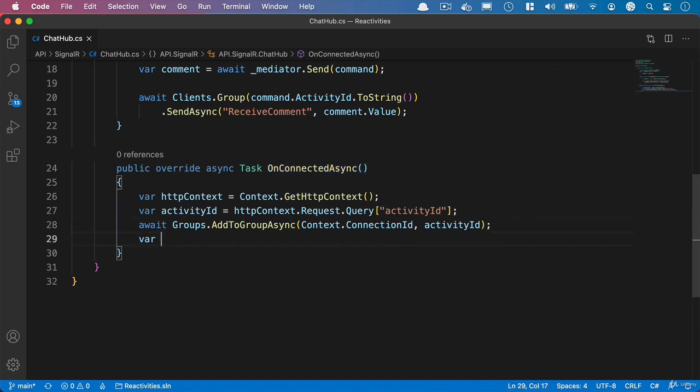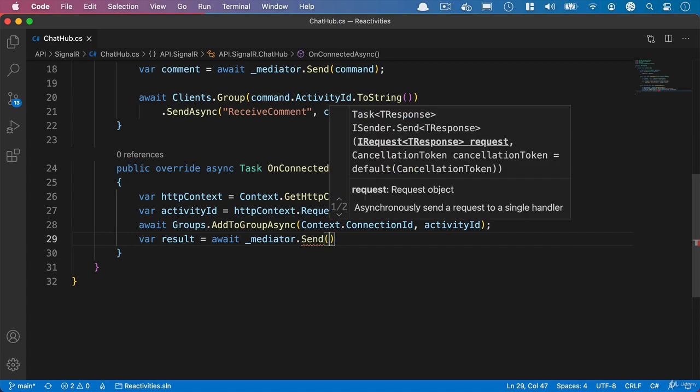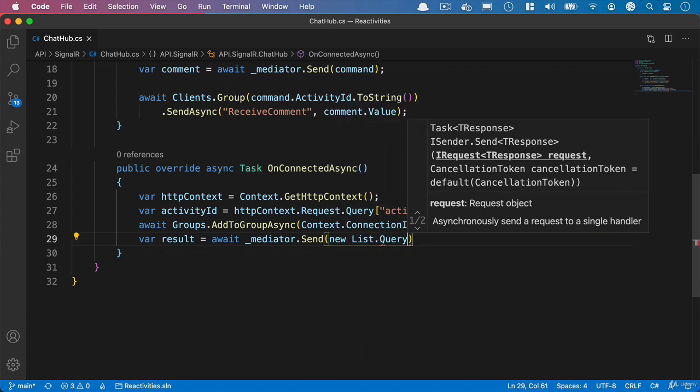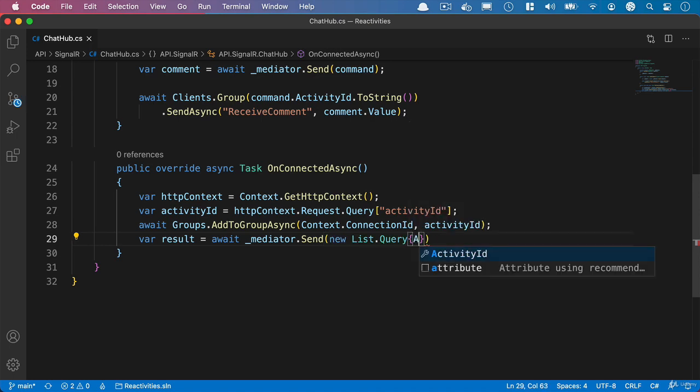And then what we can do is say var result equals await mediator.Send. And what we want to do is effectively send down the list of comments to the client. And we have a handler to do this, so we'll say new List.Query, and then we can initialize the ActivityId that's equal to, and because our list query is expecting the activity ID as a Guid, we'll need to parse that into a Guid.